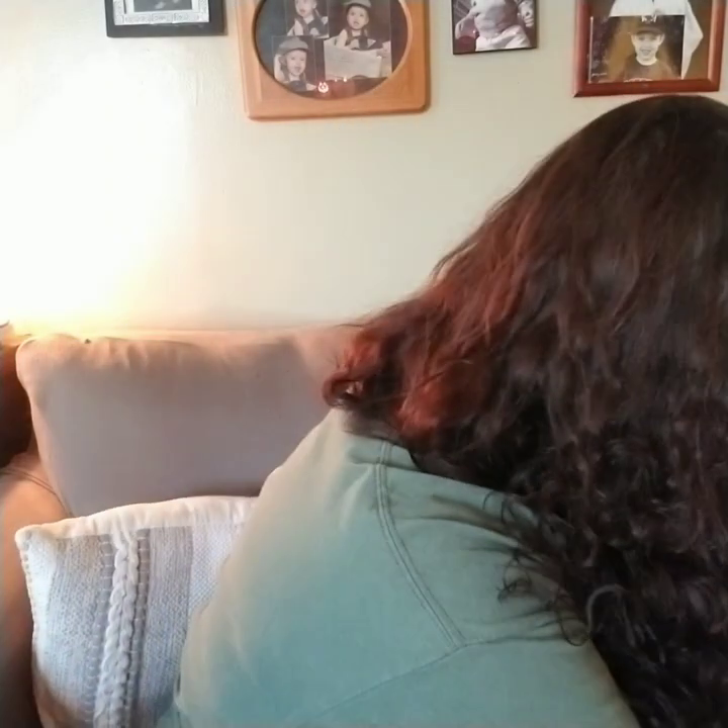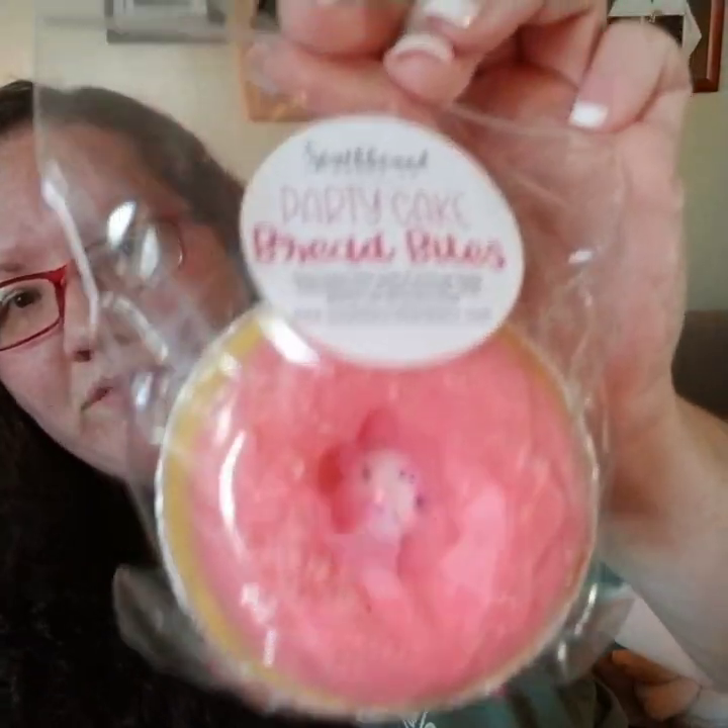Okay, this is my biggest one out of all of them — everything else I got were clams. This is a repurchase for me; I had purchased a loaf and destashed one of my first destashes. This is Party Cake Bread Bites, which is sweetie sweet buttery toffee, loads of sweet and slightly fruity buttercream whipped into a fluffy vanilla birthday cake and zucchini bread. Look how stinking cute this is!